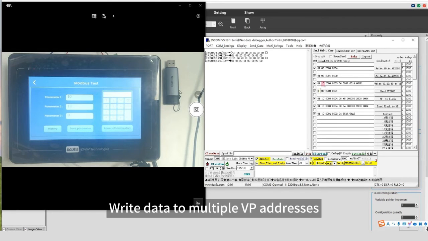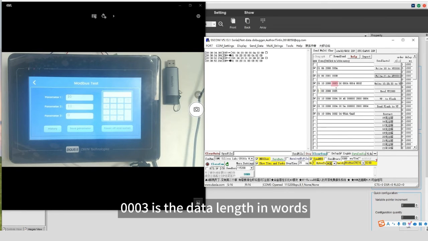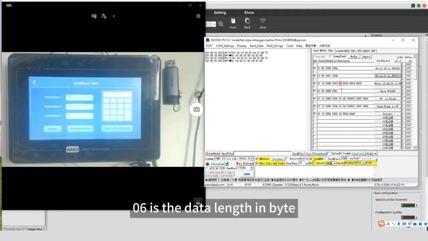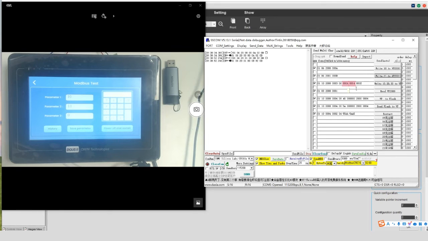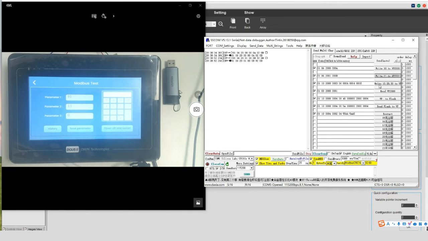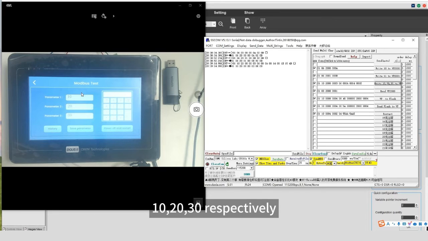Write data to multiple VP addresses. 2000 is the VP address. 0003 is the data length in words. 06 is the data length in bytes. 000A is the hexadecimal number of 10. 0014 is the hexadecimal number of 20. 001E is the hexadecimal number of 30. Send the command. We can see that these three parameters display data 10, 20, and 30 respectively.